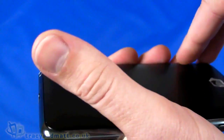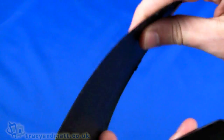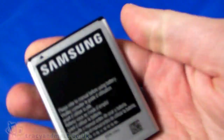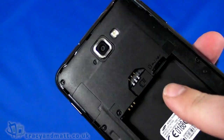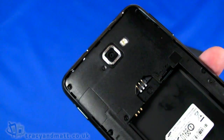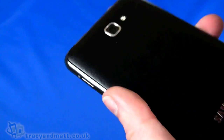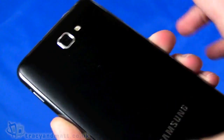On the back we have the loudspeaker at the bottom. The back cover peels off — it is very flimsy plastic, but when it's in place it's not much of a problem. The battery is very large at 2500 milliamp hours and fairly weighty. There's space for a micro SD card supporting up to 32GB SDHC and a SIM card slot. The back cover pops back on — it has clasps all the way around and stays in place reasonably well.